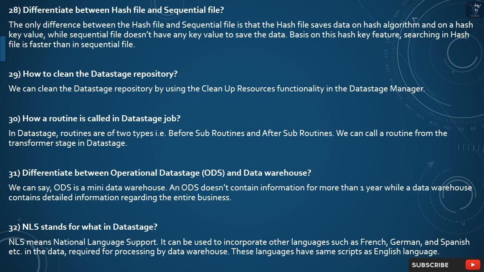29. How to clean the DataStage repository. We can clean the DataStage repository by using the Cleanup Resources functionality in the DataStage Manager. 30. How a routine is called in DataStage job. In DataStage, routines are of two types, i.e. before subroutines and after subroutines. We can call a routine from the transformer stage in DataStage.